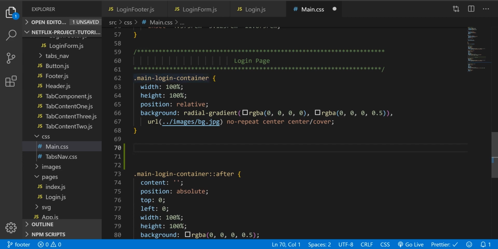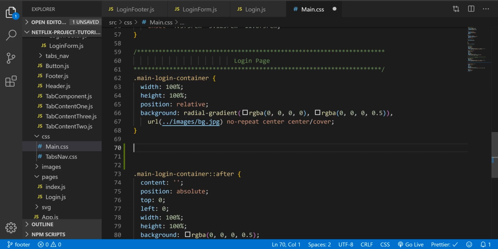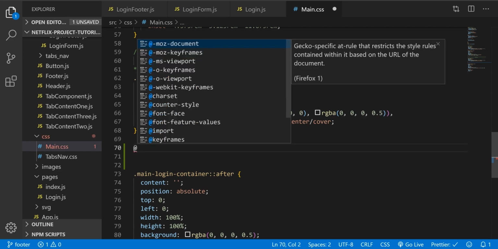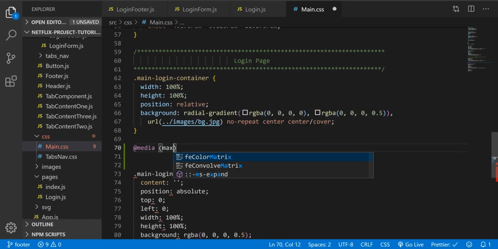And here let's copy this class, and first let's add media when the size of screen max width is gonna be 640 pixels.